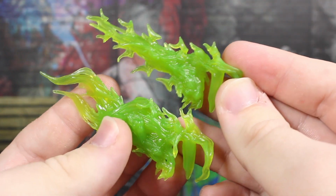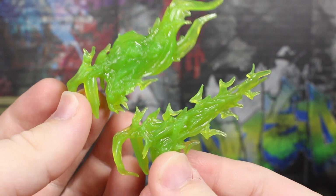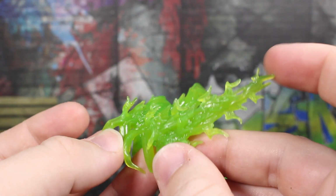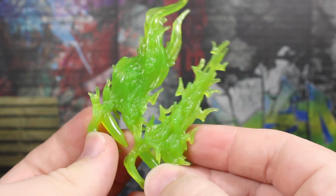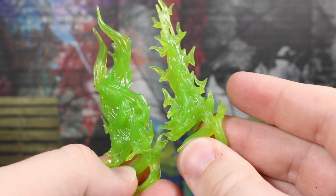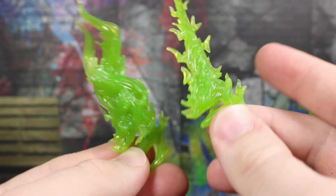They are not the same sculpt. They are both unique. Didn't need to be, but glad that they are. So that's pretty cool. That way you have two different ones. This one's a bit more straight, looks more like lightning kind of. This one's a bit more swoopy over here. They're both done in this translucent green plastic. Some parts are more translucent than others. Definitely in the center here, it gets a little bit darker, brighter green and whatnot.